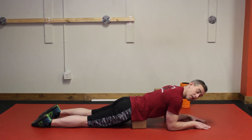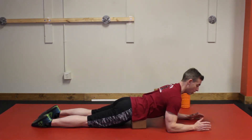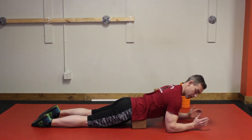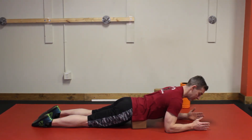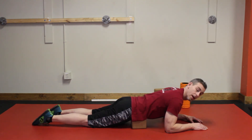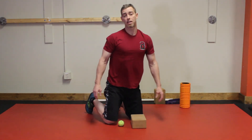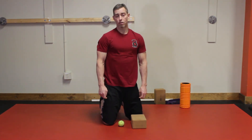Once you've laid down on the ball and you've gotten your release, you're going to do ten Cobra extensions. What I like to do is as I do my Cobra extensions, drive my elbows down, kind of dragging myself forward. After I've done that ten times, I'll produce ten leg pulses — that's how you're going to release your psoas. If you have any questions with this specific one, please get with your coach or trainer to make sure you're doing it correctly.